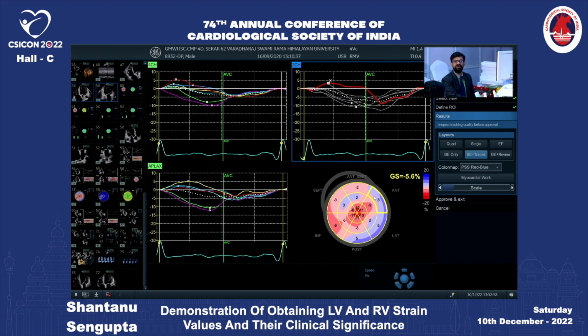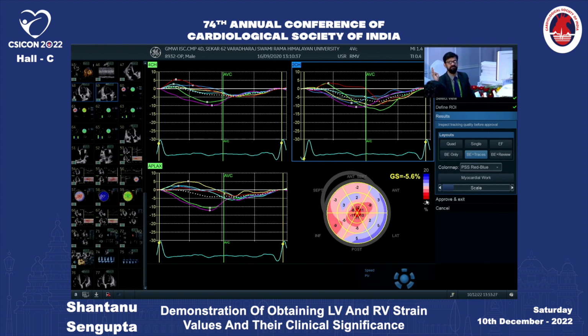Now there are various values in the anterior septum, anterior, lateral, posterior, everything. These regional values should not be mentioned. Don't mention the regional values, only mention the global longitudinal strain. But you can always identify a pattern, how it is looking. We can see that the apex is contracting slightly better than the other sides. There is something called the apical cherry on top appearance, which goes in favor of amyloidosis. Lot of patterns. Is it clear till now?